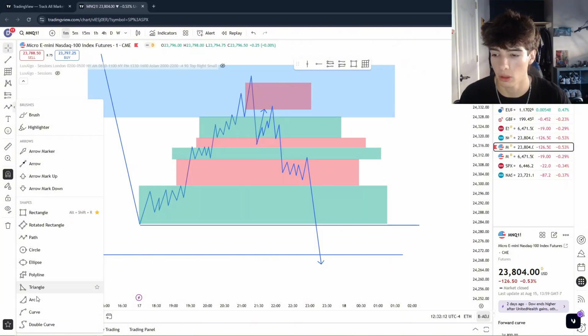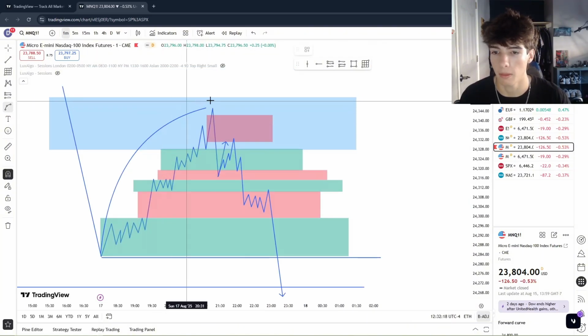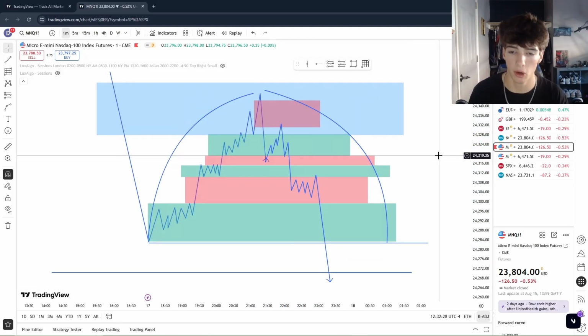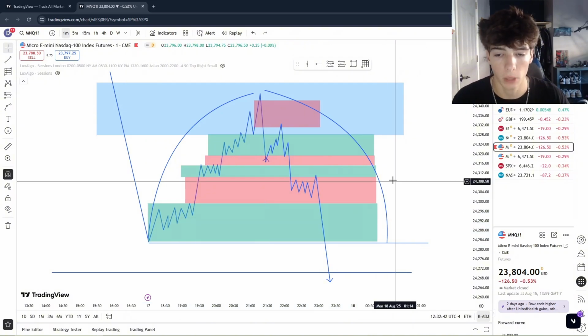This is a market maker buy model, then this is a market maker sell model. And together, these create a market maker model. This is perfect. This is a perfect display of what a market maker model looks like. And then we want to look at where price can slow down, right?